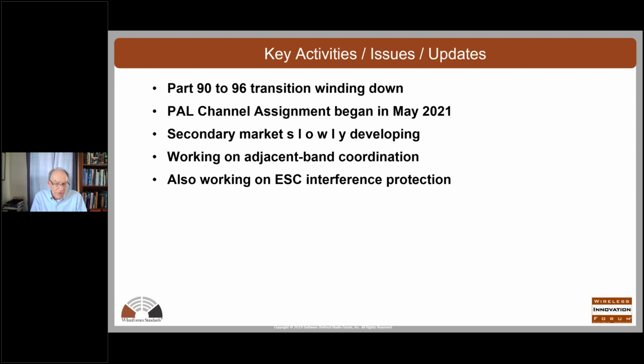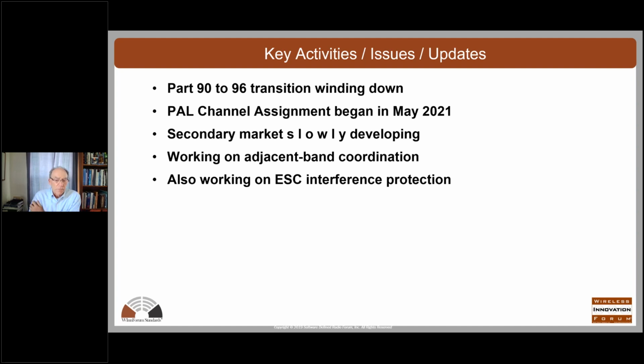And again, you have 7,000 PPAs. The secondary market has been slow to develop. A lot of that has to do with where the commission is. We're sort of trying to work as SASs with the commission to get the ULS up to speed. It's happening, but slowly, and more work is going on as we do that.